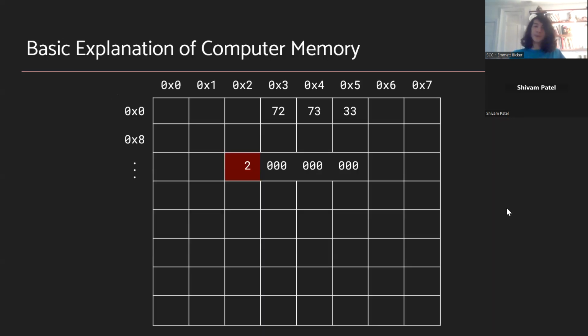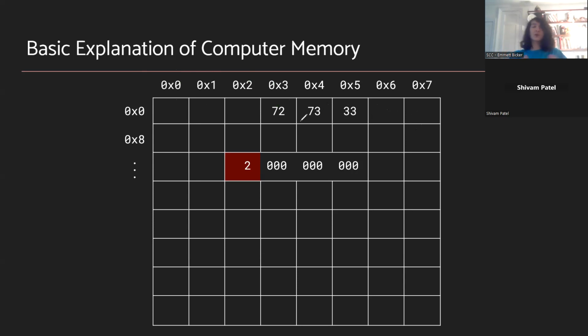Over here, a basic explanation of computer memory before I get into strings: computer memory is basically a grid. I'm going to talk more about how this works later, but computer memory is organized in a grid where you have all of these boxes, all of these memory cells, and each of them has a memory address. So this one might be my first address, this one might be my second address, which is going to be address 0 and address 1. This would be address 2, 3, 4, 5, 6, 7, and so on.